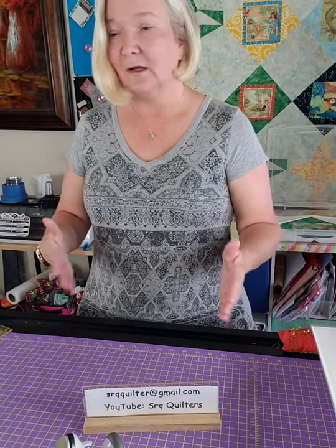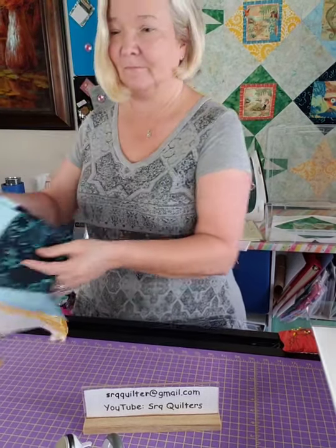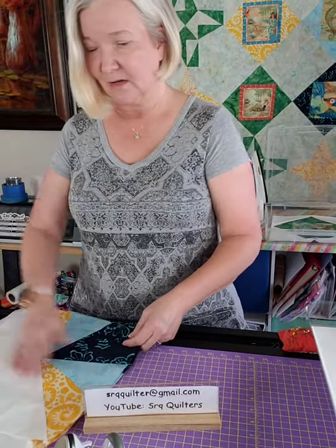If you're local, I am more than happy to drop off a full set of templates to you, with the rotary cutting instructions and with the block design on it as well.